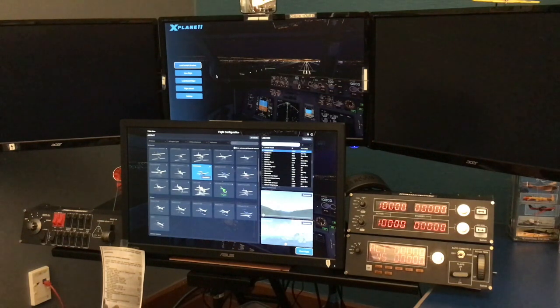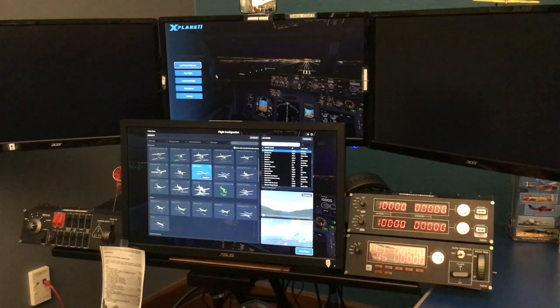So if I was to fly the Bonanza, we would now be starting at Glendale Muni at the terminal. Just below the choice of airports, there's a choice of weather and time of day. Currently, there seems to be somewhat of a bug in X-Plane 11. Normally you should be able to click on Customize, and it would give you a choice of changing weather as far as overcast or clear, or what the winds are, etc. But right now, your only choice is to take the slider and move it all the way over to overcast, foggy, all the way back to clear.